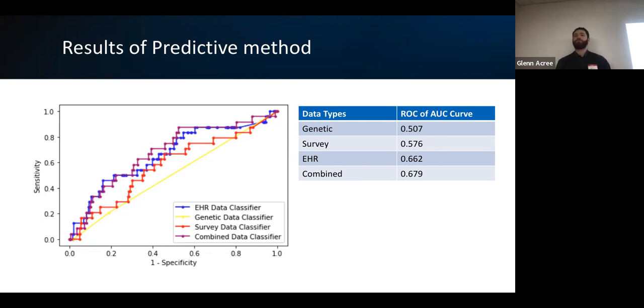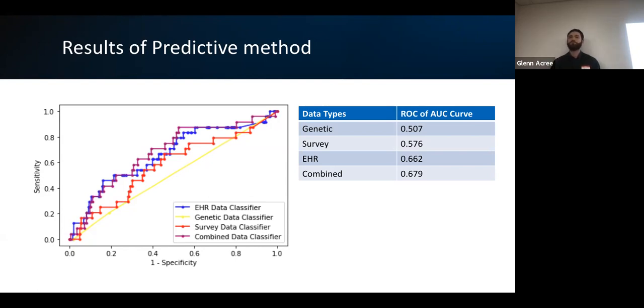Another question: do you know why the combined data classifier has more sensitivity than others? Good question. So the question was, do I have an idea why the combined data classifier has more sensitivity than others? Well, I like to think it's because I did a good job. But the combined data has a lot more information than the others, because it takes the result from your genetic, your survey, and your EHR, scales them together and puts them out for an overall result. I want that to be the best, because we're trying to improve on the prediction that only comes from one data source. By combining those different data types, it's telling a bigger story about who you are and why you may or may not have long COVID.